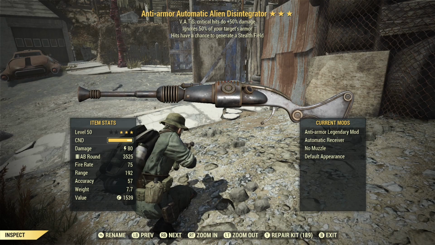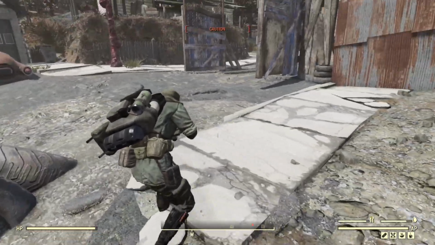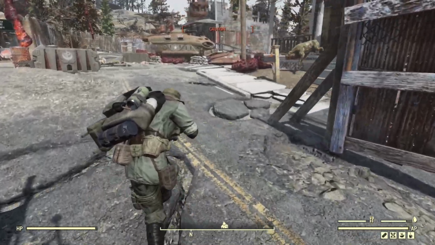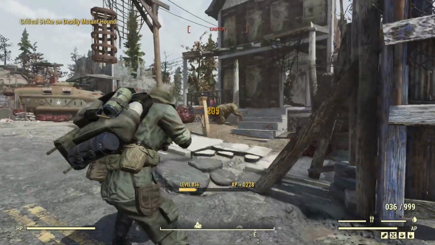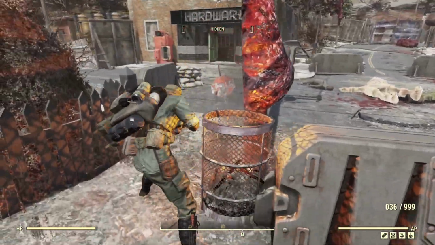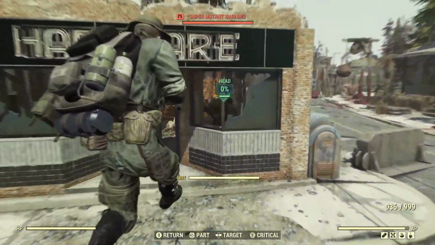Now, this one is an anti-armor weapon, with VATS critical hits doing 50% more damage. And there aren't a lot of mods for it. I just have it with an automatic receiver. There's no scope or reflex sight or anything like that. And it is a silenced weapon, which is really nice. So even though it makes a cool sound that we get to hear, the enemies don't hear it. Apparently super mutants can't hear whatever sound frequency shows up.